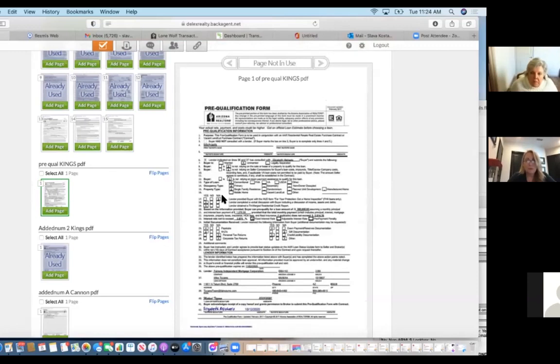If a lender is resistant, point out the contract to them, because they're putting the buyer in jeopardy if they do not provide it. It has to be also signed at the bottom, not at the top. At the top is in different situations when the buyer has not consulted with the lender. At the bottom is when the buyer has consulted with the lender and the buyer is pre-qualified.